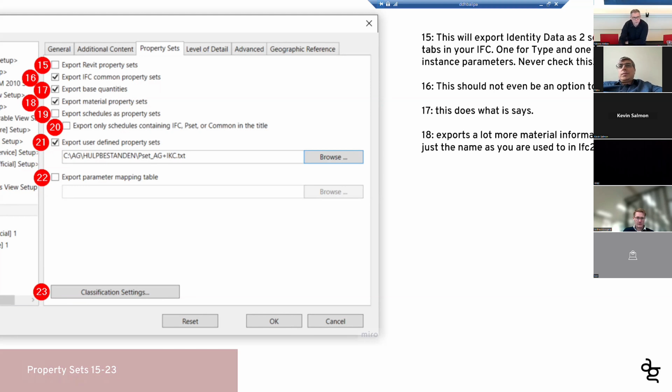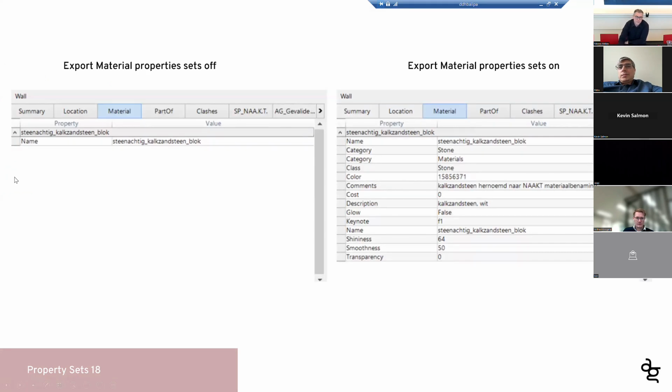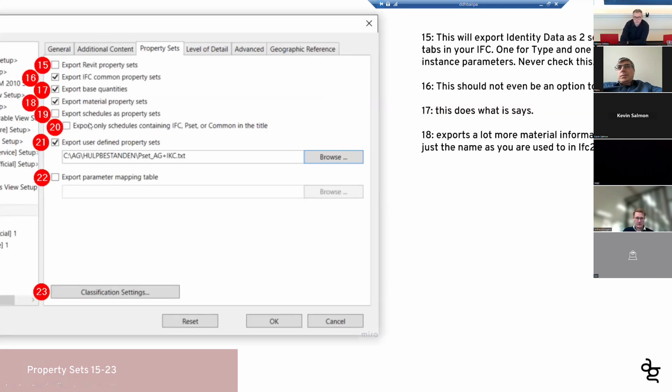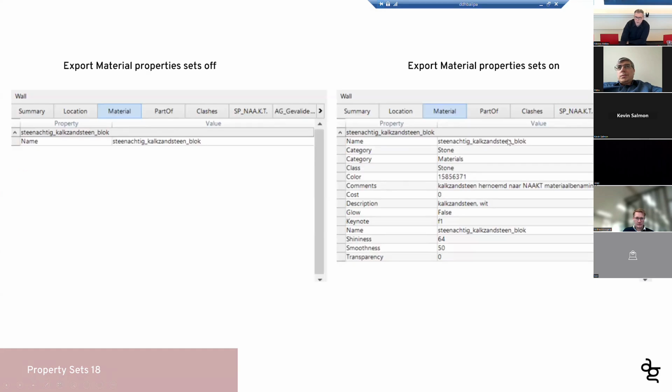So you can now export your material property sets, which means that in 2x3, you would only get the name of the IFC material. But if you set the materials, you actually get all the properties that you would have, and you can actually set your own as well. You can create your own custom properties for your materials.